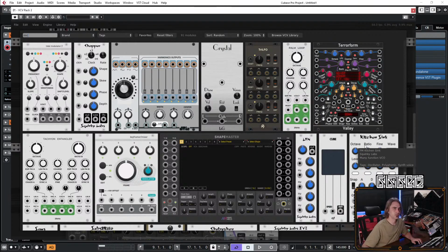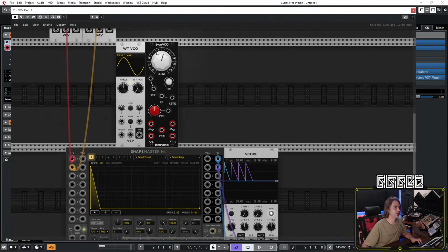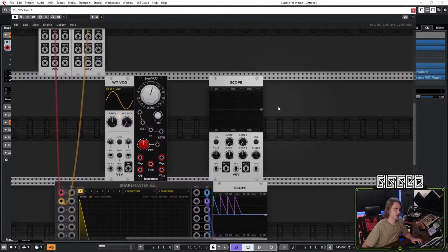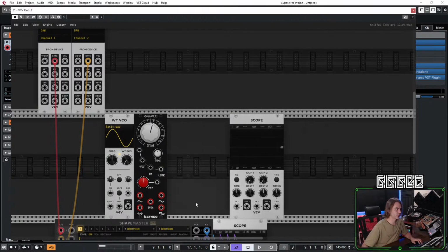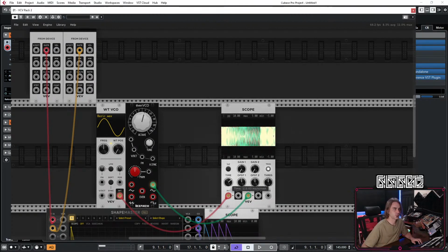Where's the simple thing? Sometimes, when you have too many modules loaded, I've got to start making favorites. I think that's one of the bonuses of the new browser, I haven't even started using it. Anyway, I want to show you guys the difference. I guess this has got a sync input, but I'm not going to use it just so I can show you what these things do. So let's just say output. These are the two sine waves. Just zoom in a bunch here.